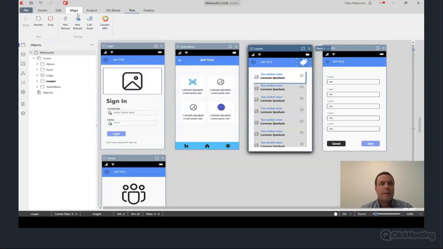So for debugging an application, I can still use the old legacy simulator. It still runs like it did in version 5 with the trace window, the variables window, etc. But now we have a new Android debugger directly integrated into Kalipso Studio, into Kalipso Designer. So in Kalipso, I can debug directly on my Android device. I have it here. And we are going to develop the application as it runs on the device.